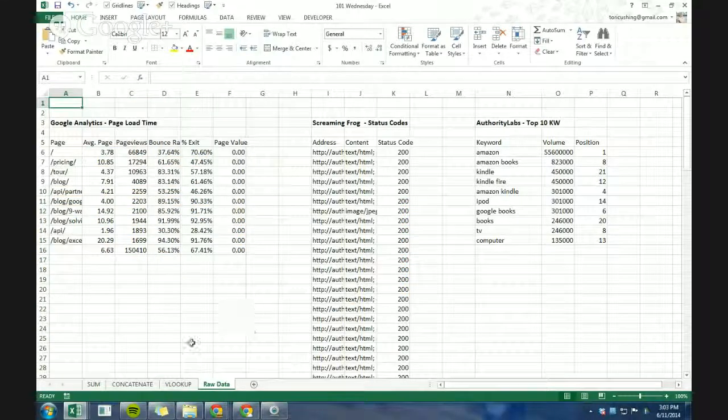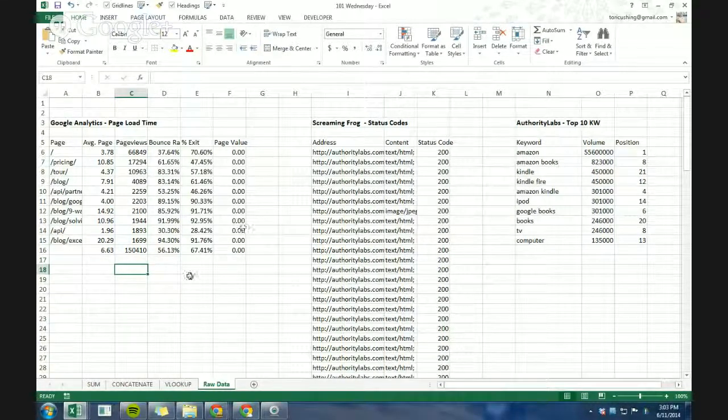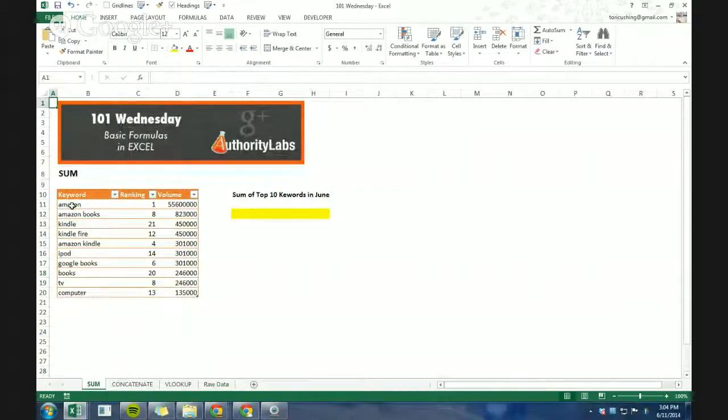So just to give you a peek, my raw data tab, I always have a raw data tab. It's the very rare time that you ever see grid lines in any of my work, and it's just to identify that here's the data that I literally just copied in from my CSV export from Google Analytics, Screaming Frog, and Authority Labs. It's really unformatted, ugly data that I can go back to if I mess anything up or blow up my Excel sheet. So I'm going to start in the sum formula, and that is the first tab, and this sheet will be available to you guys. I always have it in the recap, so stay tuned to that if you want this sheet. So the sum formula is super simple.